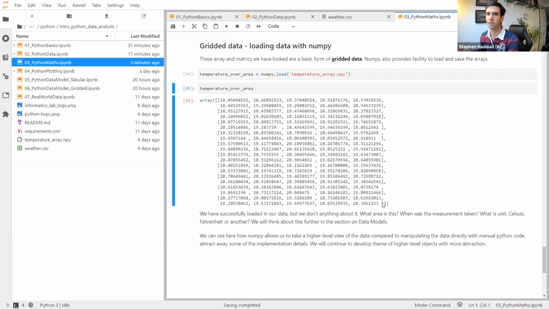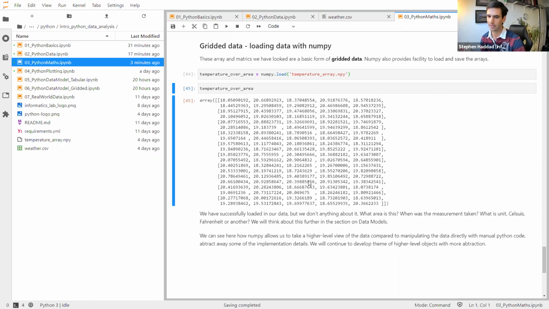Yes, the numpy format is something that's native to numpy. It's just a binary format, so you have to write out and read in using numpy. But it's become fairly standard, but it's a very low-level format. So in our next session, we'll be looking at more higher-level data formats.